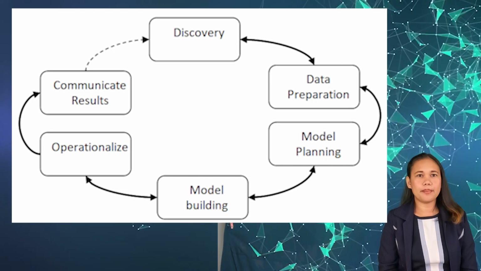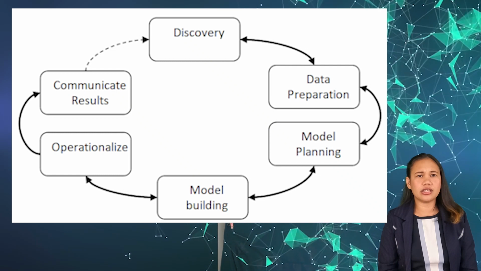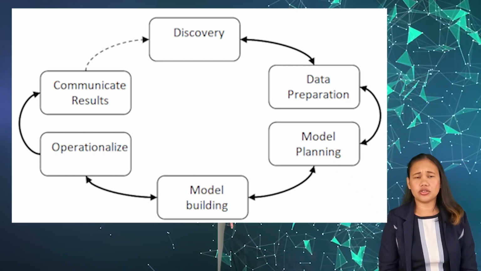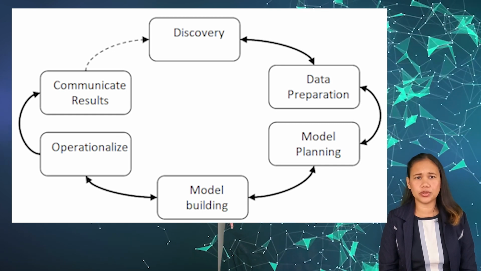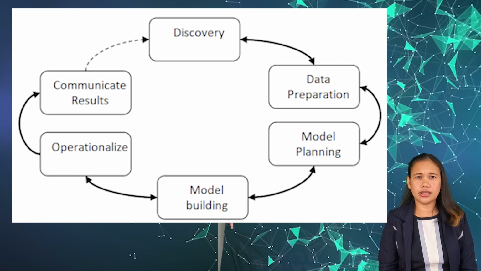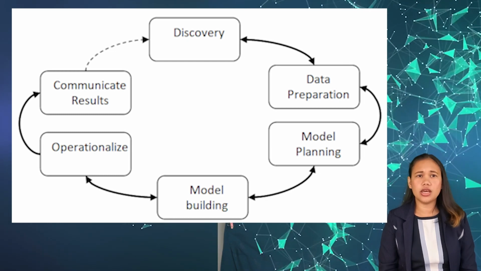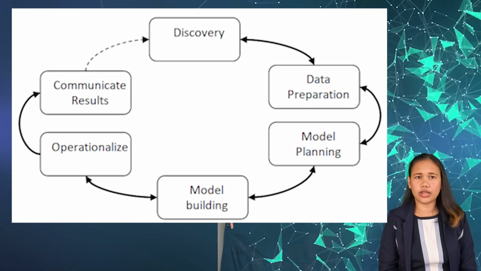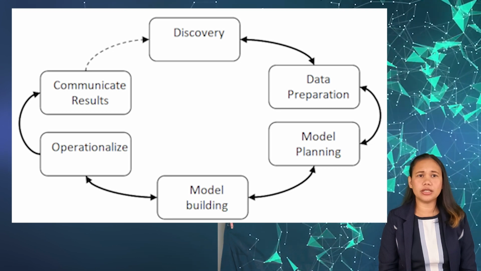Phase 3. Model planning. Here you will determine the methods and techniques to draw the relationship between variables. This relationship will serve as the foundation for the algorithm you'll use in the future phase. Using numerous statistical methods and visualization tools, you will perform exploratory data analytics, or EDA. Let's have a look at the various model planning tools.